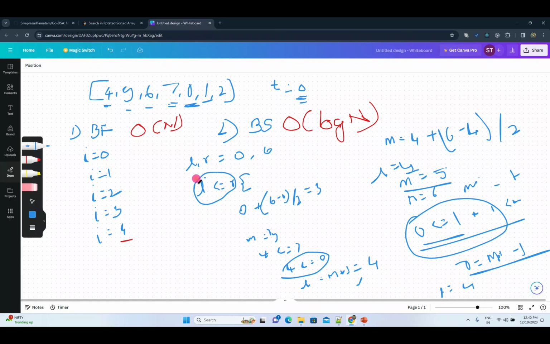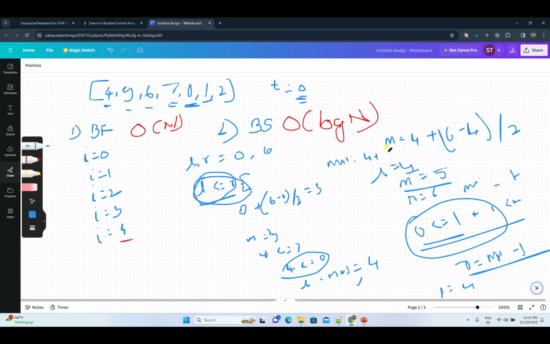So now we will again iterate. Now this condition will fail. Left and right are equal to the same. Okay, L is less than or equal to R, so this is true. Again, it will come. We'll calculate mid now.